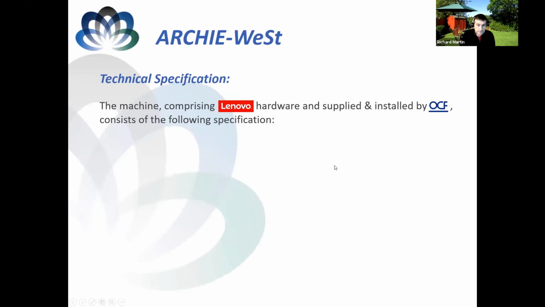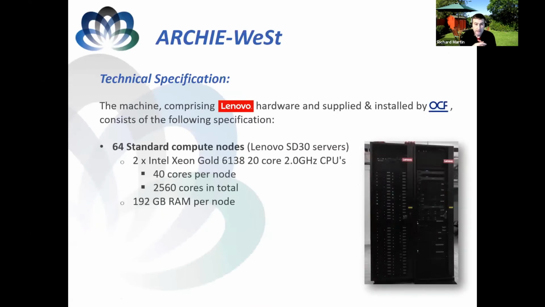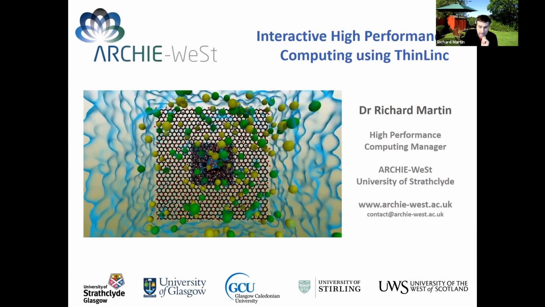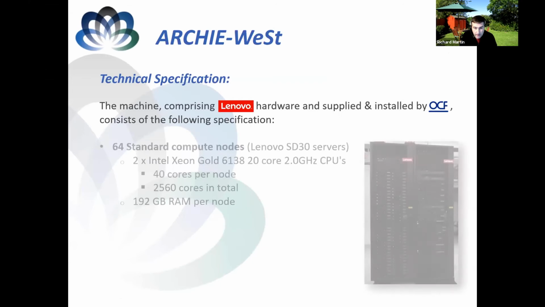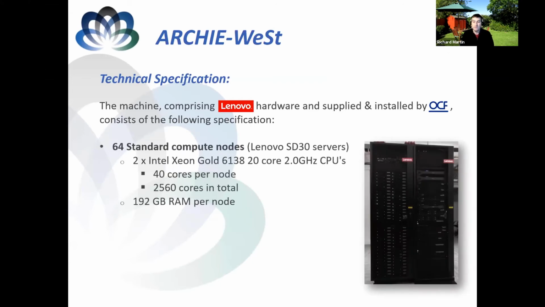Okay, so ARCHIE-WeSt. ARCHIE-WeSt is a fairly modest HPC which is currently installed at Strathclyde, and I should have pointed out on the previous slide that we provide HPC resources to institutions across the west of Scotland, including the University of Glasgow, Glasgow Caledonian University, the University of Stirling, and the University of the West of Scotland, as well as the industrial community. As I said, it's a fairly modest machine, Lenovo hardware installed by OCF.